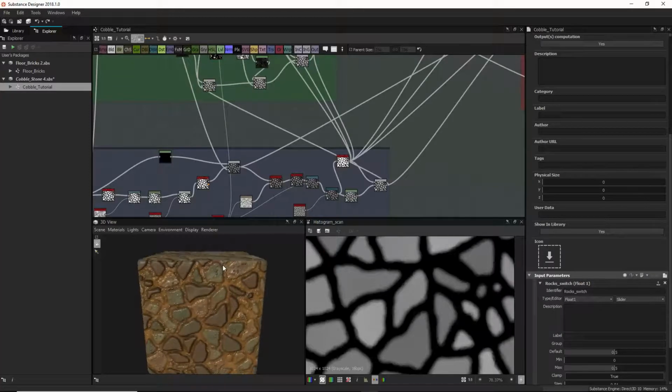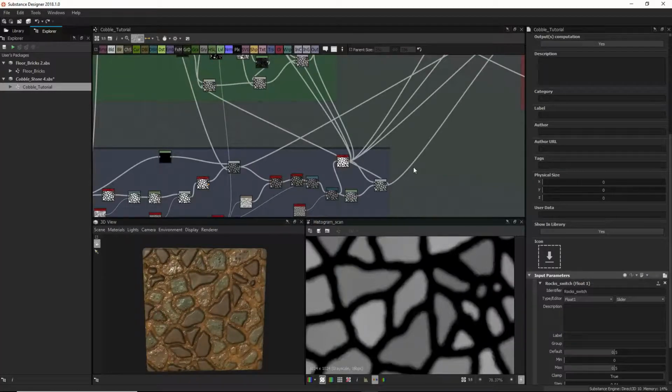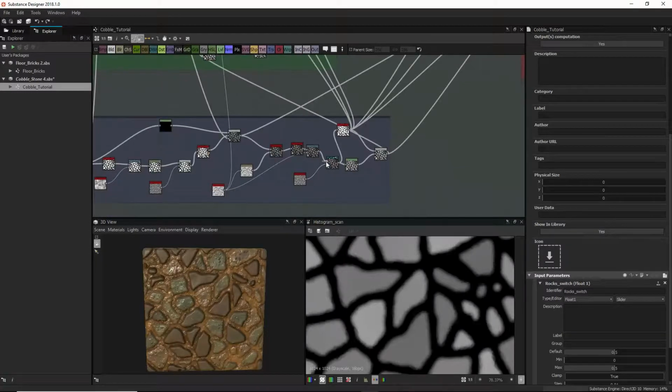I'll say get into the practice of doing that too: expose more parameters and assume that you're going to share your materials with people. If you are downloading material from Share or Substance Source, what control would you want? I'll still look into how to expose, because some things you have to expose in a different way, like if you're exposing a transform, but I won't go into that right now.